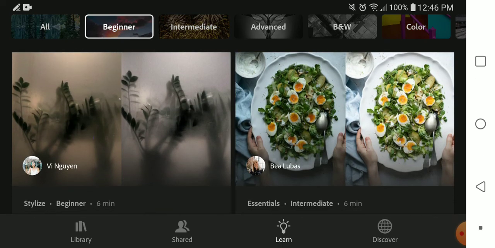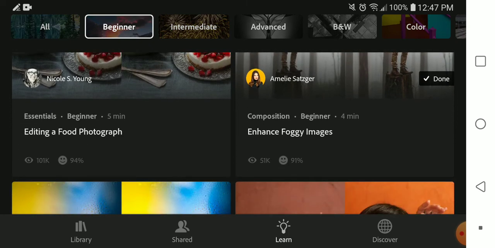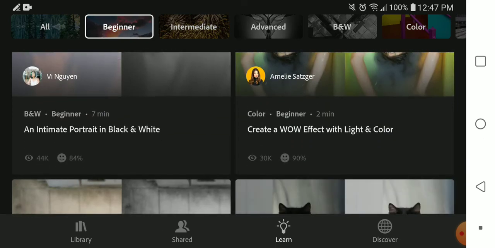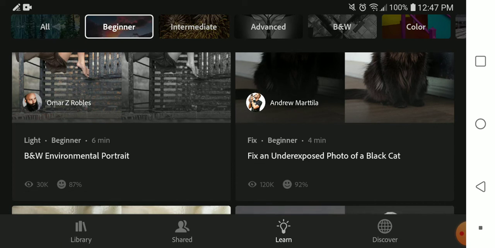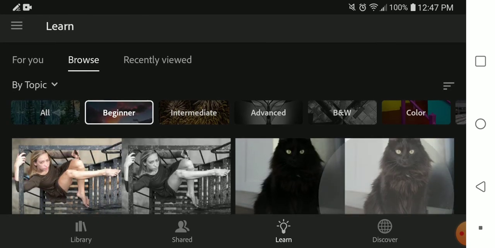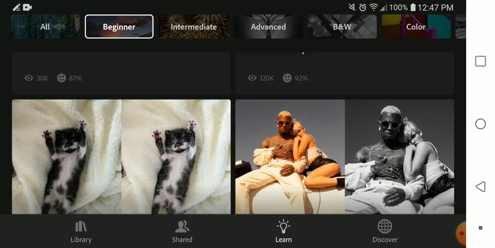It's something to do on a lunch break or something at work. I mean, plus everything you do makes it better. So I've done a couple of these just out of boredom. Underexposed photo of black cat. Now, that's a good one. I have a filter for that anyway.